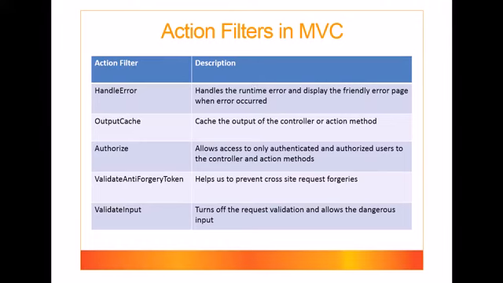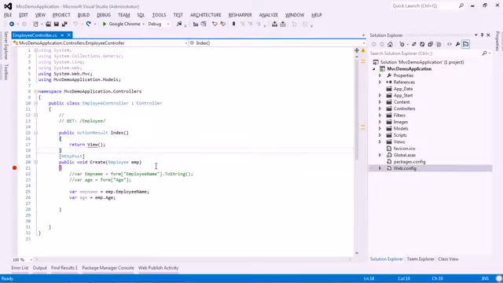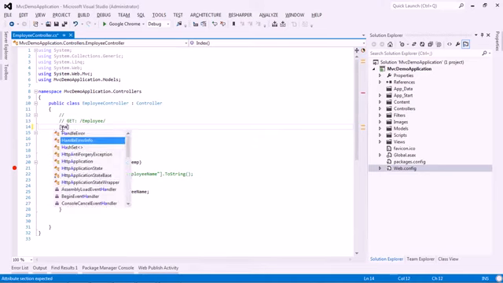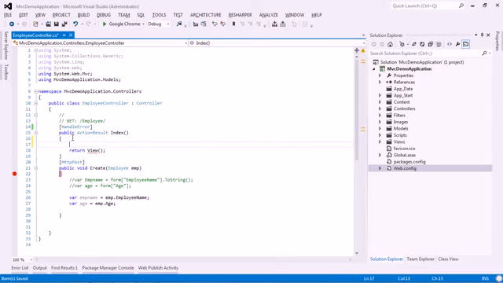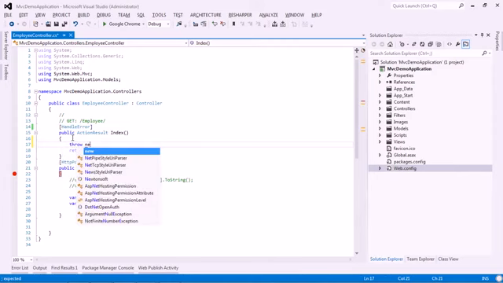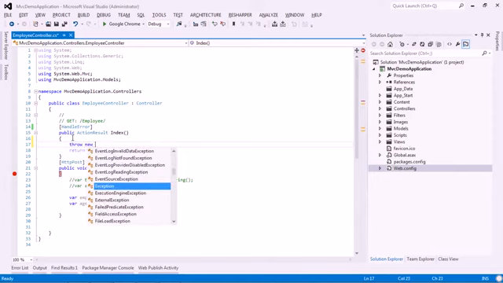So whenever there is any runtime error, we can display a friendly error page. Let's see with an example how this handle error actually works. Let us go to this application and let me put this handle error action filter here, and let me throw a manual exception whenever I call this index method.